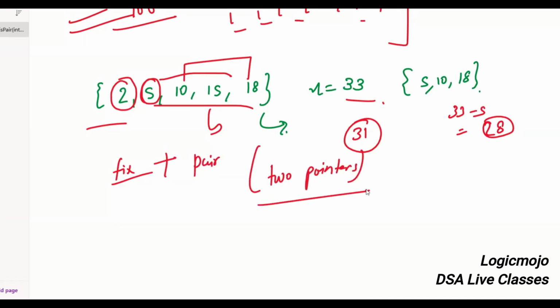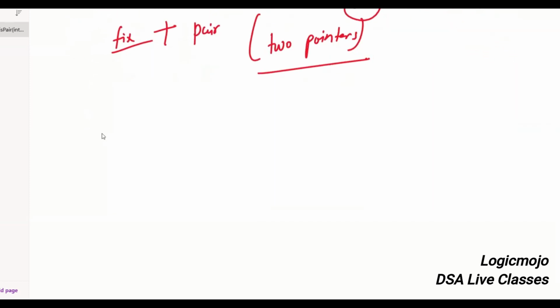Let us see the code, then we'll do one dry run. So let us first write the triplet function. Takes an array, takes an n, takes an x. Now what we are doing? We are running a for loop for int i equal to 0. As we have mentioned, this is the very first index, it will go to n minus 2. We do i plus plus. Now we have to find a function which is pair.